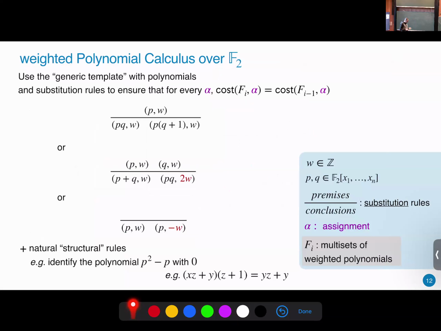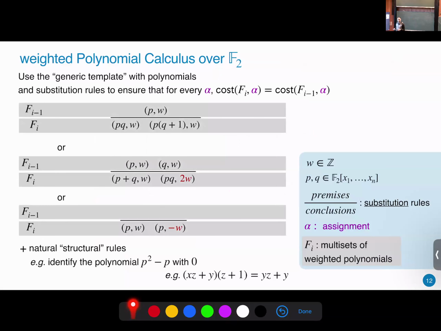So are you going to say why? I mean, the middle rule looks a little odd. Yes, I will say it in two slides. Yeah, the middle rule looks odd, but they are equivalent. Equivalent to what? To the first one. So they're redundant. If you have the third rule and only the first one, you can simulate the second and vice versa.